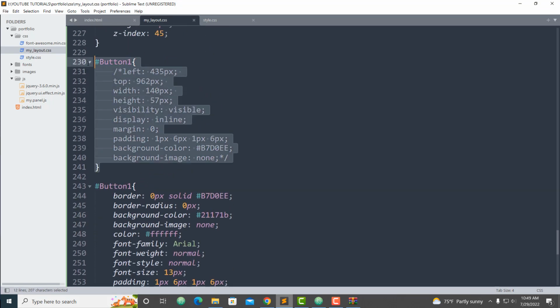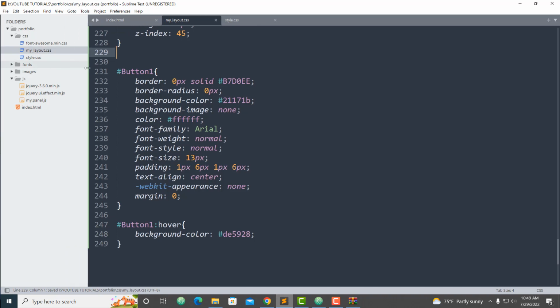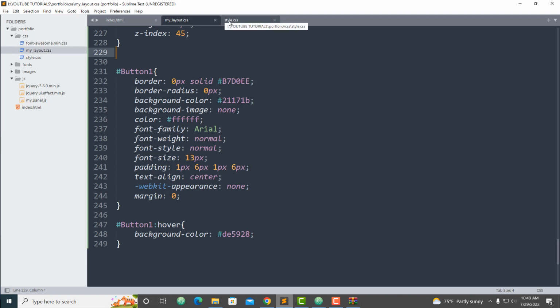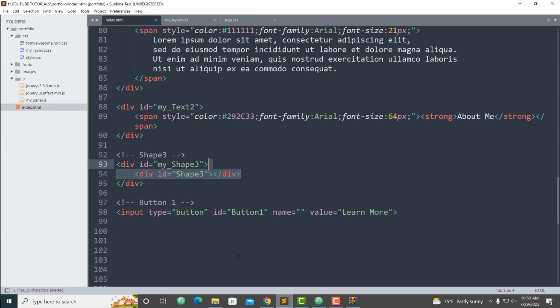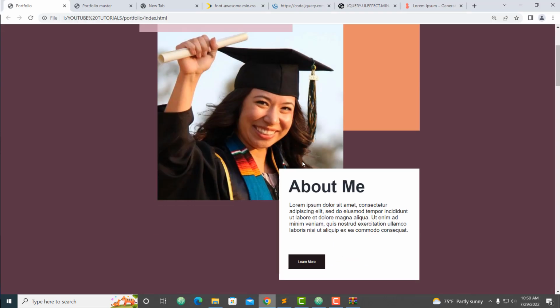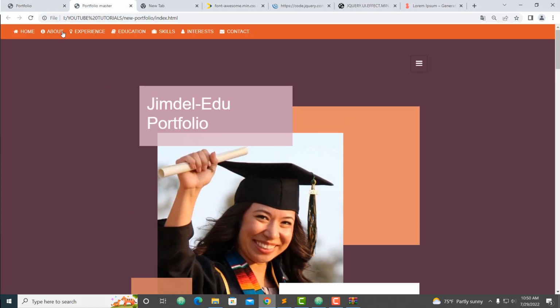Now what I'm going to do, we can cut this one, and that's everything. Okay, and first this is all our folder and files. The creator, index.html and my underscore layout.css. Also we have a style for our navigation. Here we're not done yet, and this is so far so good. We got the first part. Okay, and this is pretty much the same.